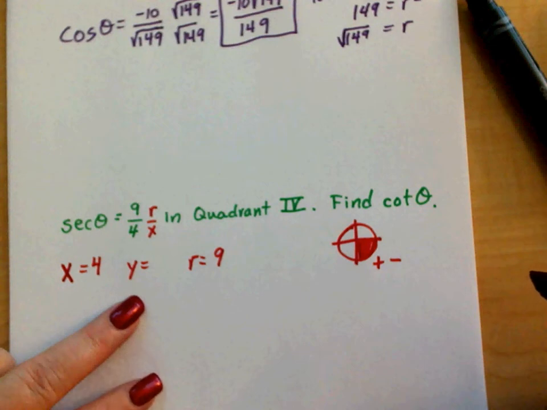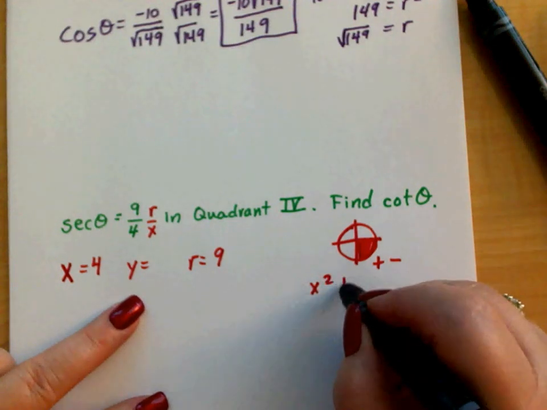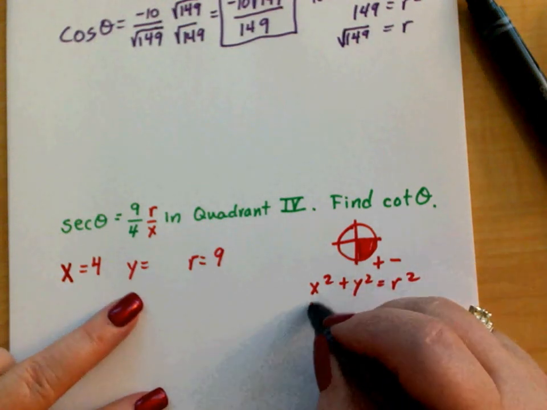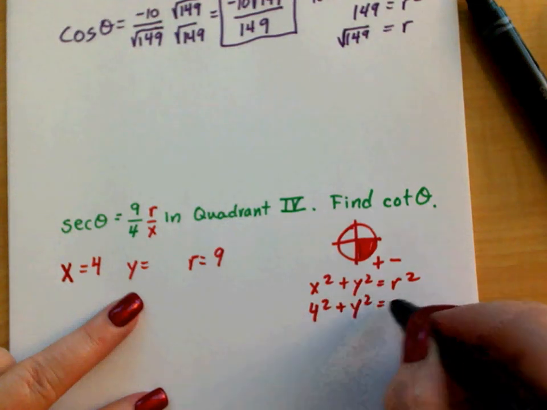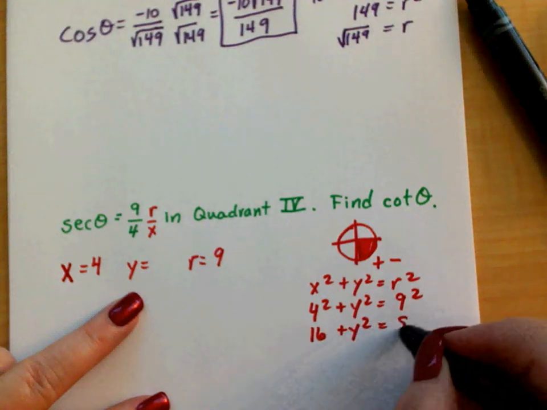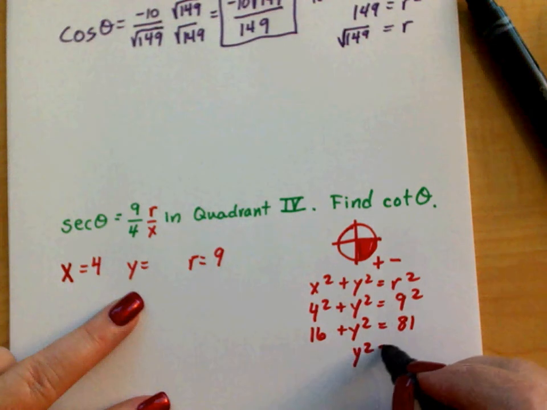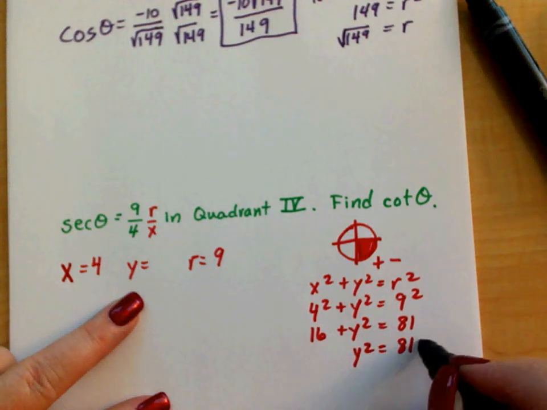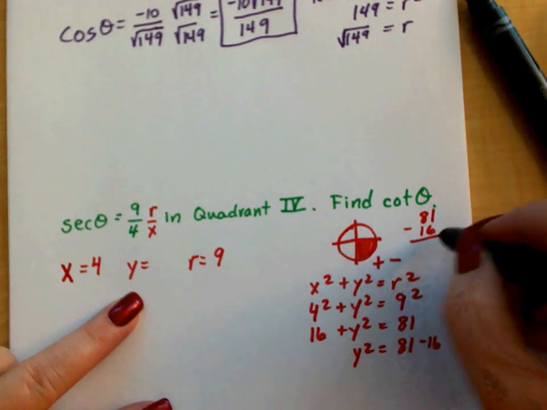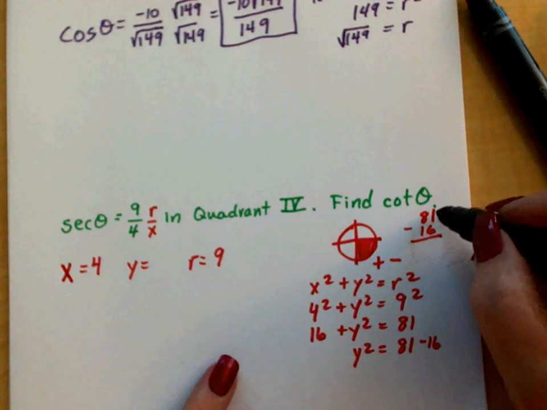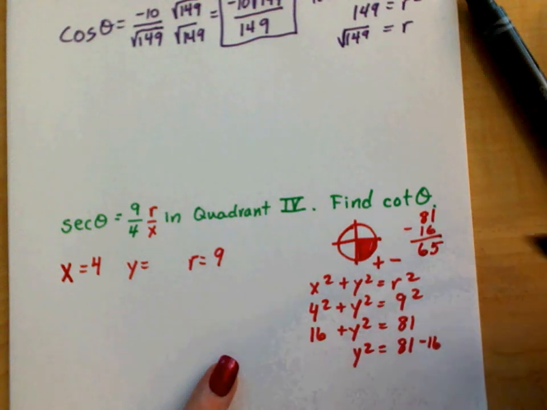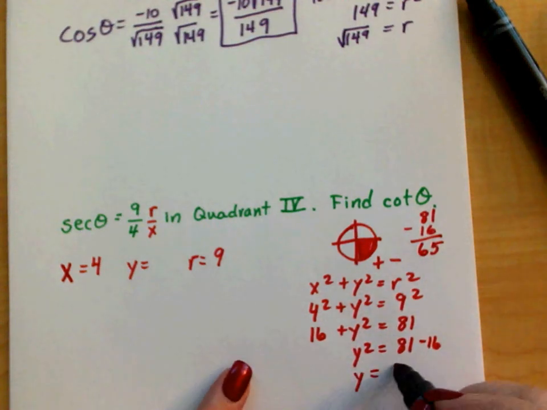But I do know x squared plus y squared is equal to r squared. And so this would be 4 squared plus y squared is equal to 9 squared, or 16 plus y squared is equal to 81. So y squared is going to be equal to 81 minus 16. Over here I'm just going to do a real quick subtraction, you do not need to get out a calculator because I believe you had to pass 3rd grade to be in my class. So 11 minus 6 is 5. We borrowed one, so 7 minus 1 is 6. So I get that y squared is equal to 65.